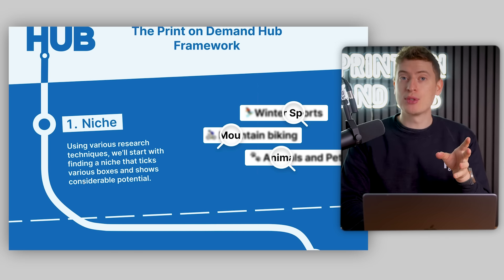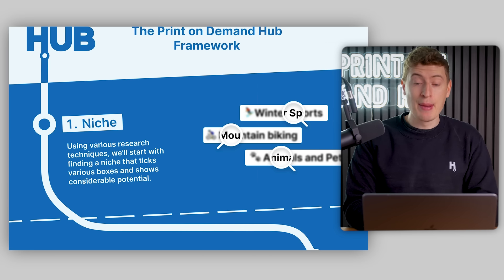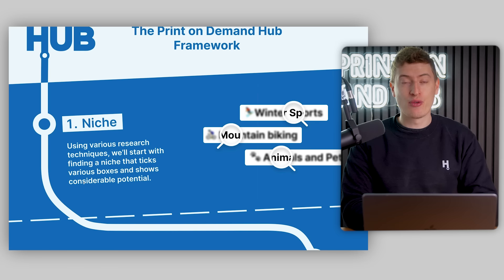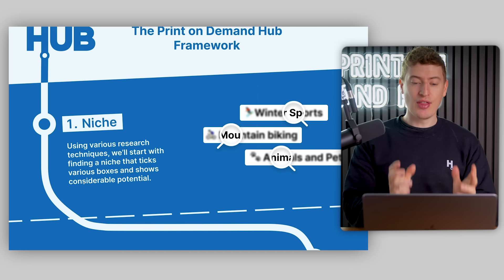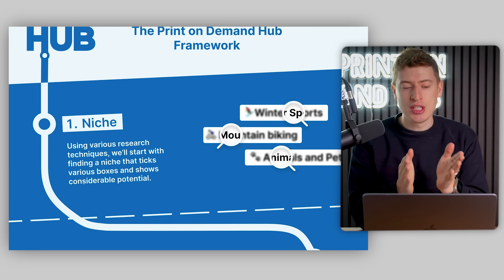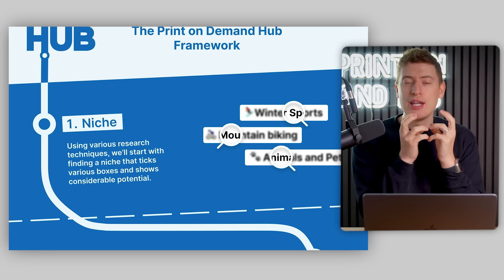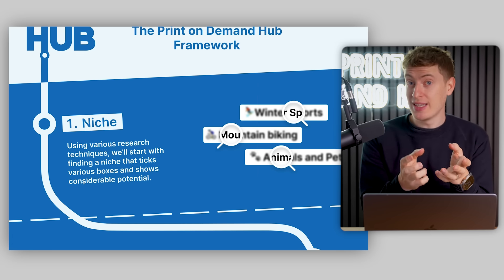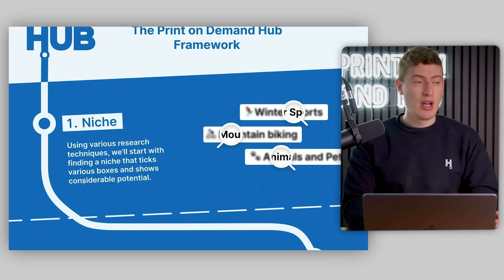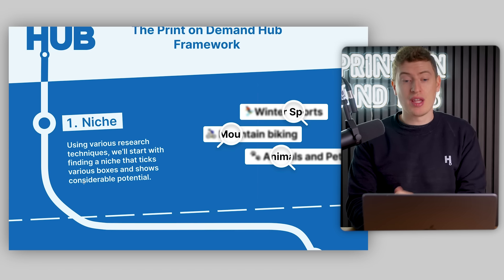I just want to quickly add before I go to step two — I've been seeing a lot of videos on YouTube of people talking about setting up a print-on-demand business step-by-step, and I do have one in the works. But this video, I don't want it to come across as print-on-demand looks really easy. Each one of these steps has more intricacies in them. This isn't a sit-back-on-the-couch passive income business. It doesn't exist. So I don't want to mislead anyone if you think that.